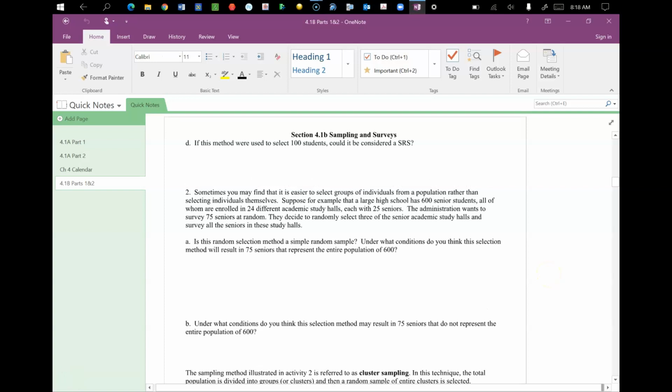So the last part of this question is whether or not our stratified random sample could be considered a simple random sample. So imagine we're going to take a sample of 100 students, and we've broken the population up into groups based on the makeup of the types of classes that they take.